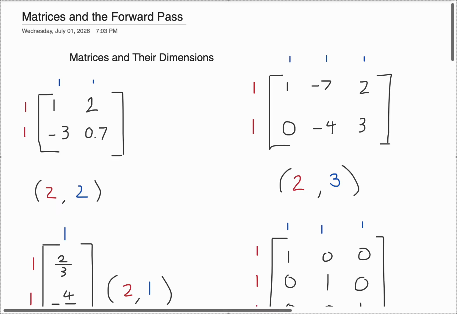So, last time we went over the forward pass for a single layer perceptron, and now I would like to implement matrix multiplication into the forward pass. If you don't know what matrix multiplication is, I will explain it now, and if you do, you can skip ahead using the timestamp that I hopefully remembered to put in the description.